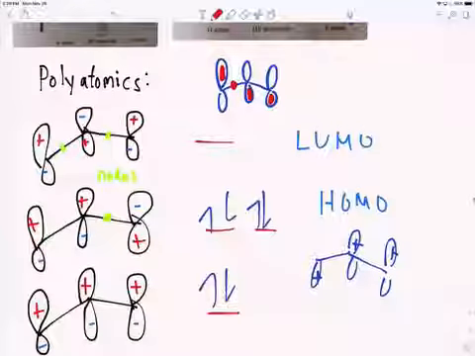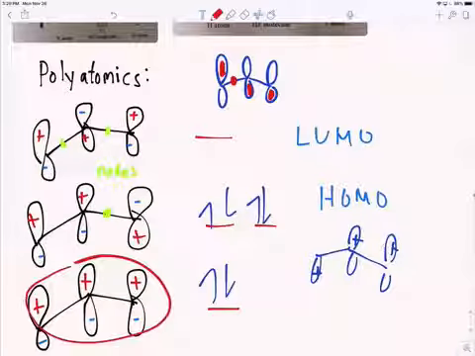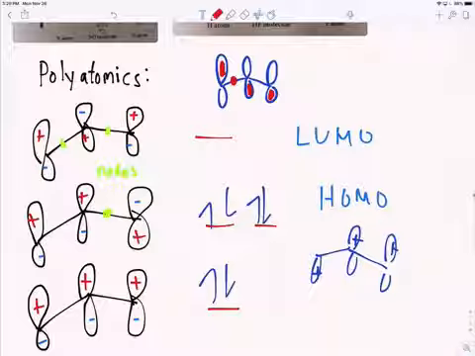So let me go back to the first one. There is a node, and it's the plane of the 3 nuclei. There's a node that runs through the middle of it. A node is an area of 0 electron density. This one has an additional node here, or if it's the other way, there. And then the worst case for bonding is this situation where none of them align.